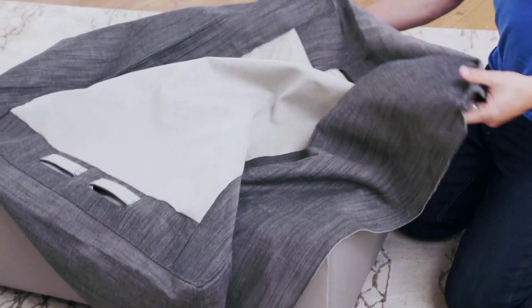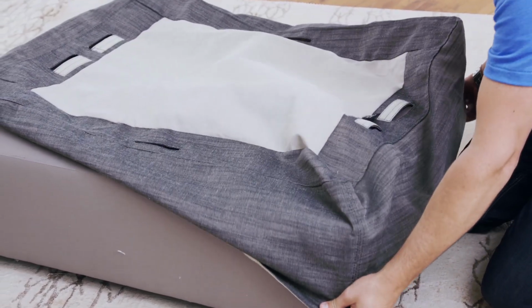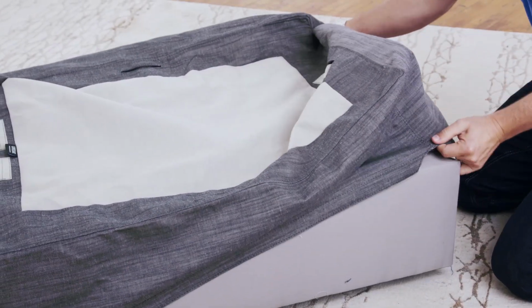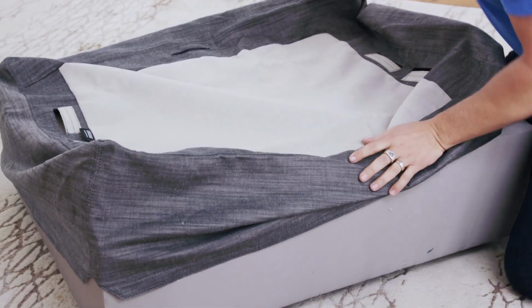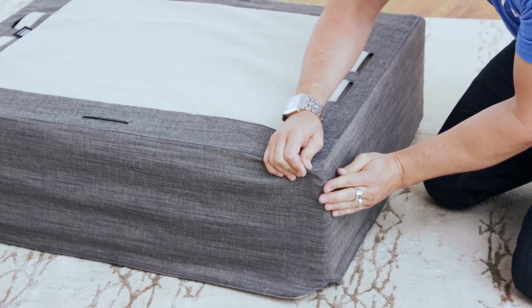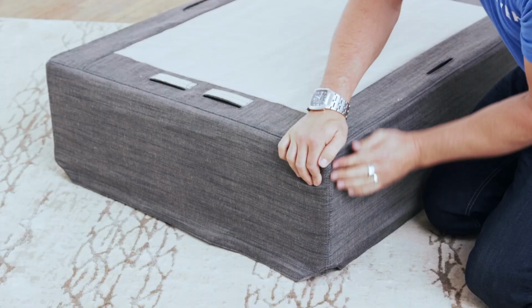So here I'm dealing with a seat frame. And because it's rigid, getting the cover on can be a little bit challenging unless you know a few tricks. Just flip your cover over the seat frame. Now before you go and pull it down on either side, you'll find it very hard to pull down if this side is down all the way. So only get the edges over the top surface.